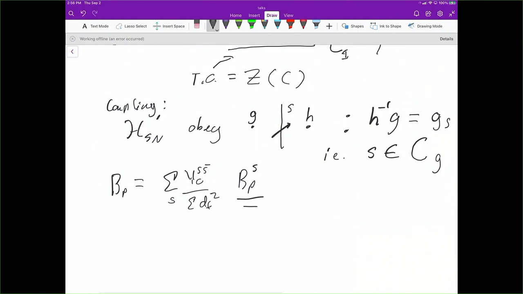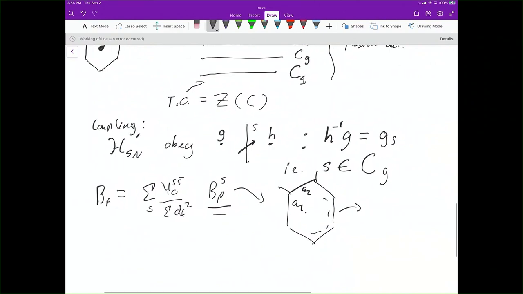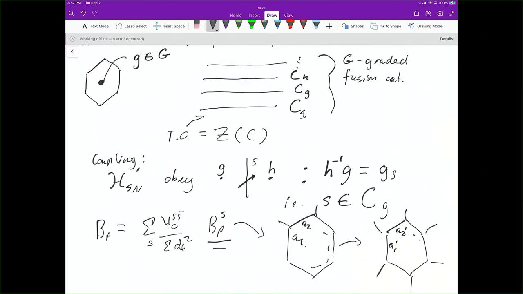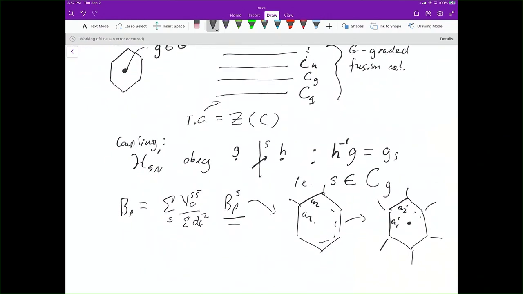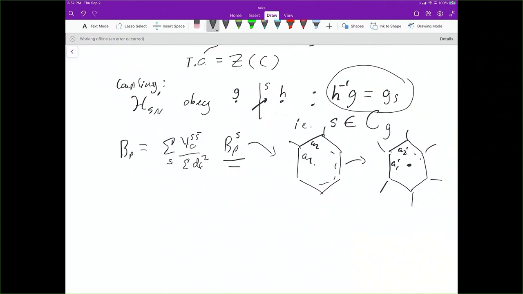And so now I have to be careful, because when I change this S, this is going to take some labels, A1, A2, etc., going around, and those are going to get mapped to some new labels, A1 prime, A2 prime, etc. When they get mapped to the new labels, these new labels could potentially be in a different copy in this grading than the original labels. And if they are, I'm also going to need to change this spin in the middle of the plaquette so that this condition here is still satisfied. And I can do that, no problem.